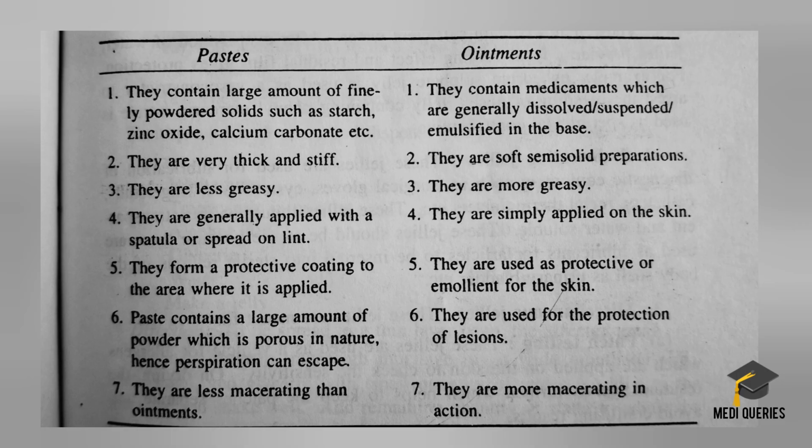Let us see the differences between pastes and ointments. There are many differences between these two semi-solid dosage forms. First point is that paste mainly contains a large amount of finely powdered solids such as starch, zinc oxide, calcium, whatever it may be. Whereas ointments contain medicaments which are generally dissolved, suspended or emulsified in the base, not in that large an amount as in paste. So that is the main difference here.